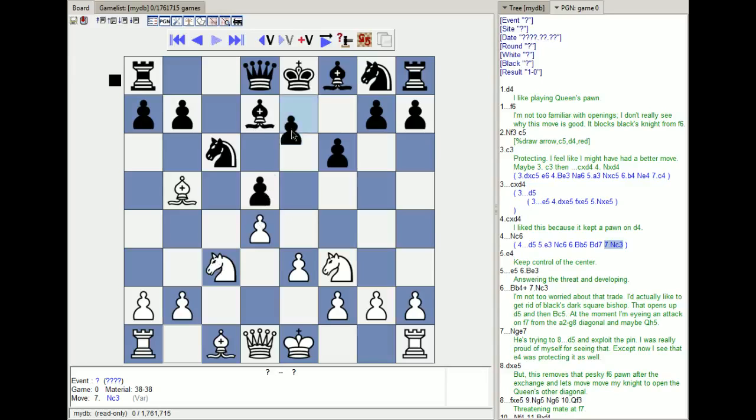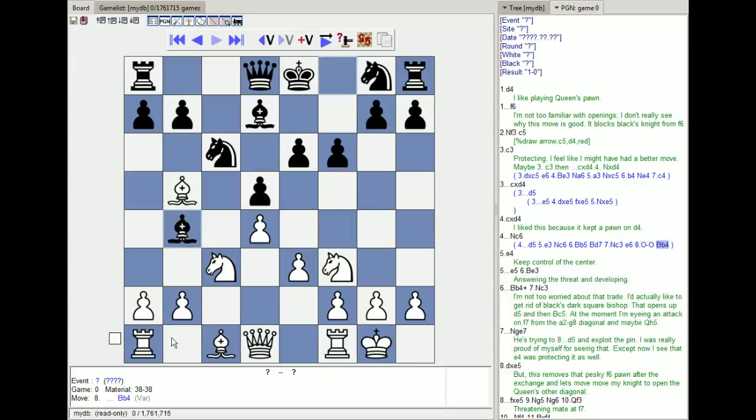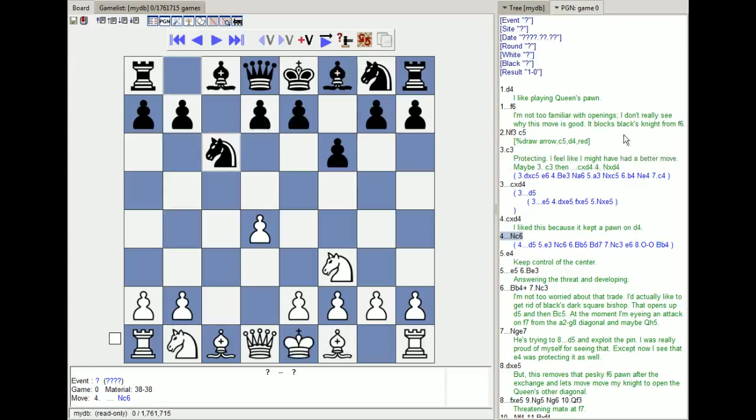Now this pawn is under attack, so he's going to have to push e6. Now he has the idea of bringing the bishop here for the pin. You don't really need to worry about it too much. You can just go ahead and castle. If he tries to bring it all the way down here, he does that. Can't push here because if he just takes here, then takes, and then I don't see anything clear from there. So, yeah, that was a variation you could have looked at.